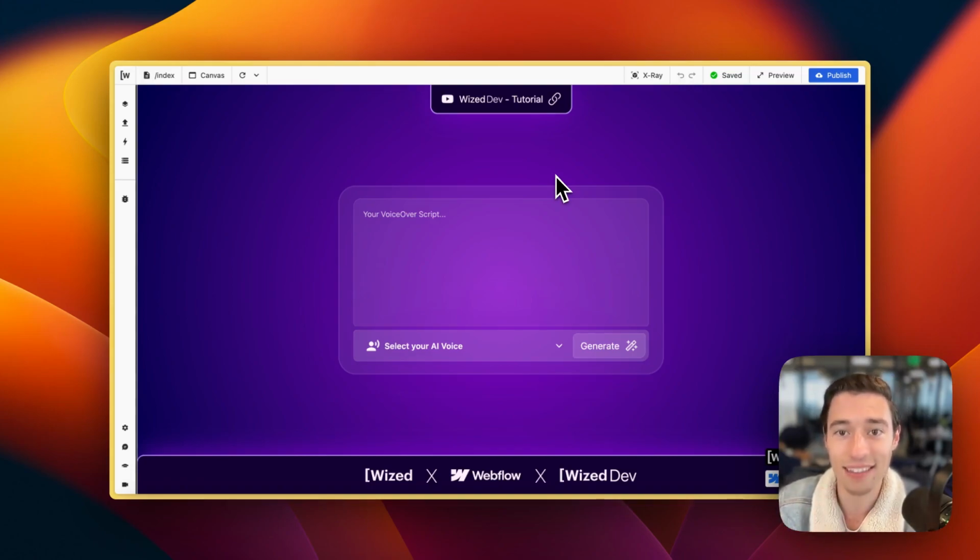So that is the big benefit of using Wized, because it gets so easy. And every time you do an update, now if you export the code and use it yourself, you have to republish the whole thing and go through the whole code manually to make edits on that code, which gets incredibly complicated. But just for the peace of mind that you can export your Wized JavaScript code, I'm going to show you how to do that today.